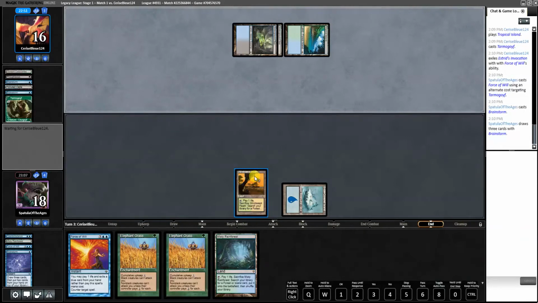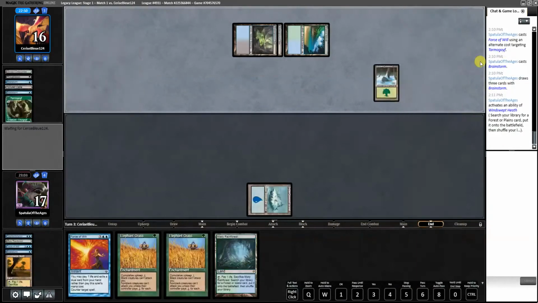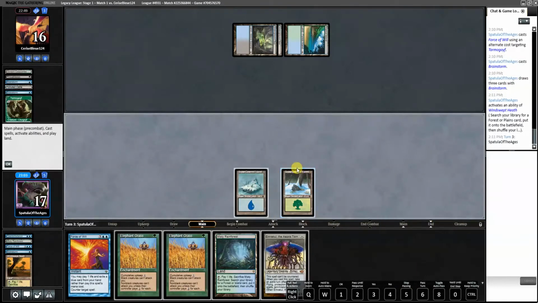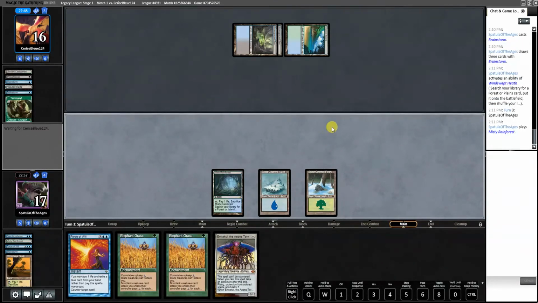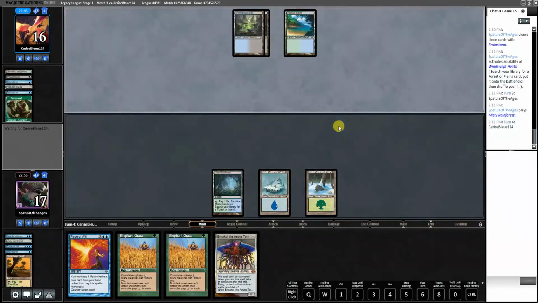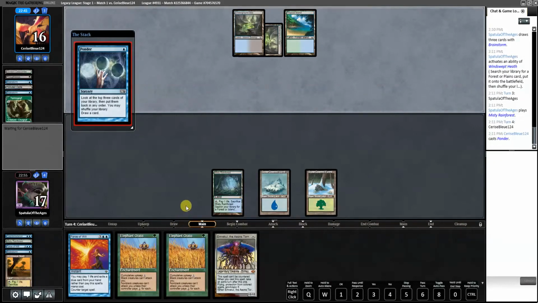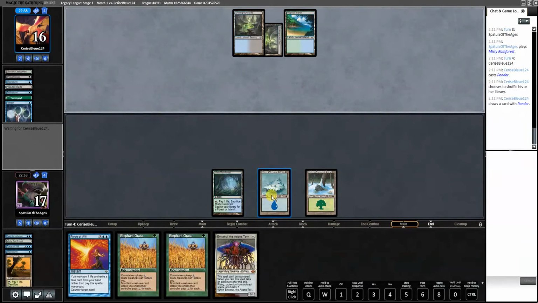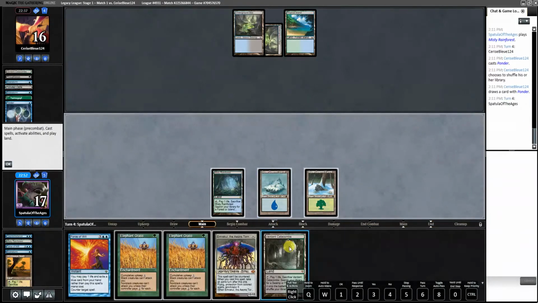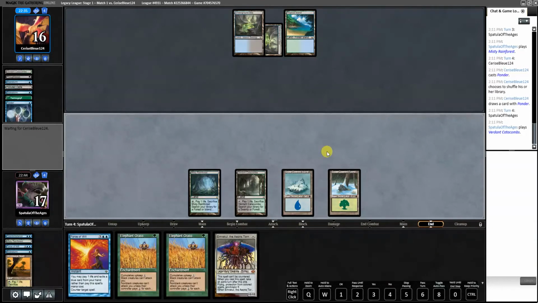What are you thinking about doing here? Alright. Because of the Force of Will, I'll play that out. So if we find a 5th land, our Force of Will is online, although to be dazed.